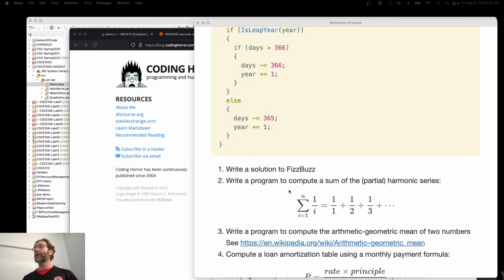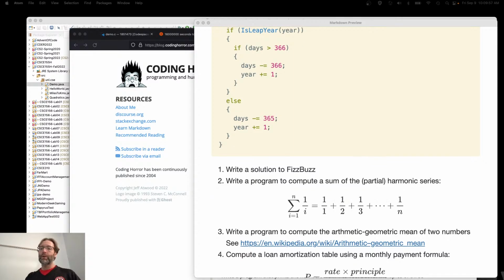But what I've done here is I've made this a finite series by changing it to end at n, which is an input. Because, of course, the actual harmonic series is divergent; it will go off to infinity, so there is no end to it. It will sum up to an infinite amount. But in this case, I've stopped it short, plus fraction 1 over n. So if n is 10, then we have 1 plus a half plus a third plus a fourth, dot, dot, dot, plus 1/10. Okay?